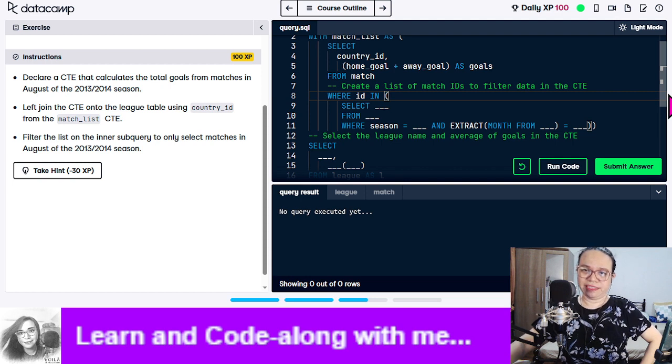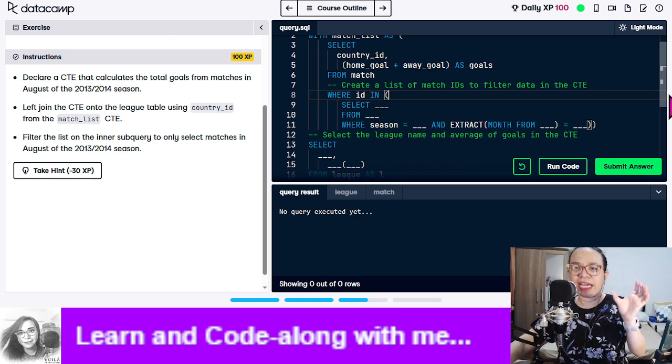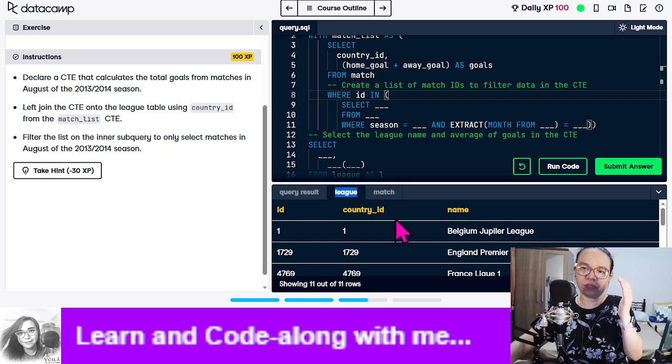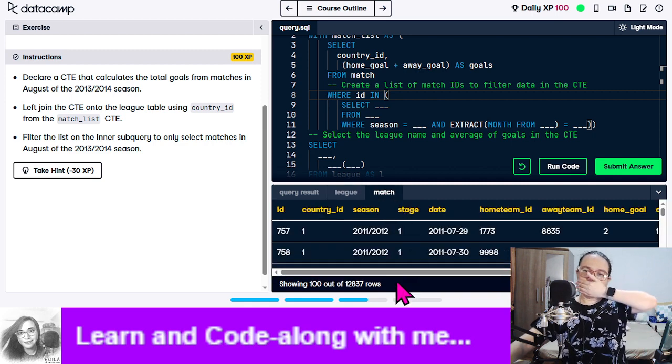I'm stuck again. ID in select. Syempre, if we have to use the where ID in selecting query from your season. Wait. Okay.